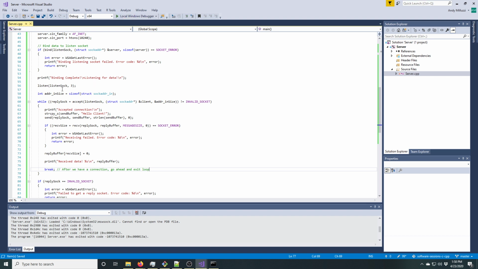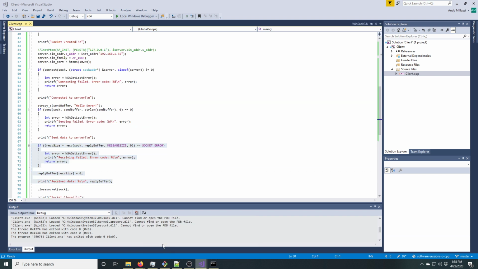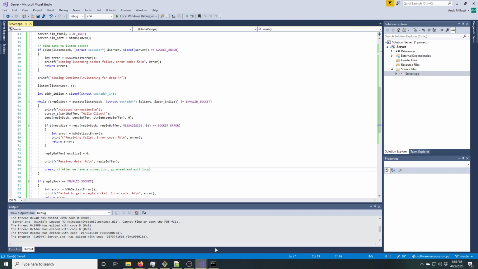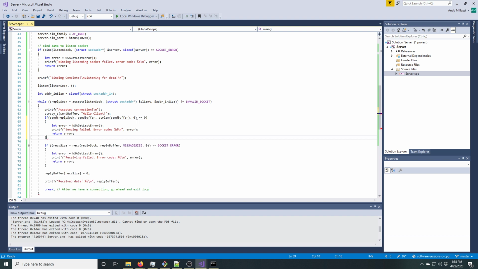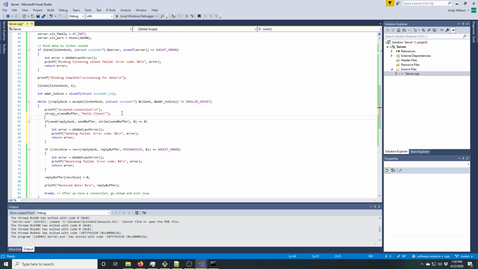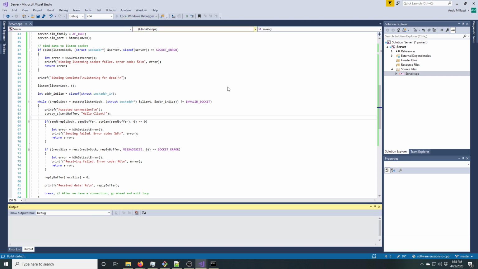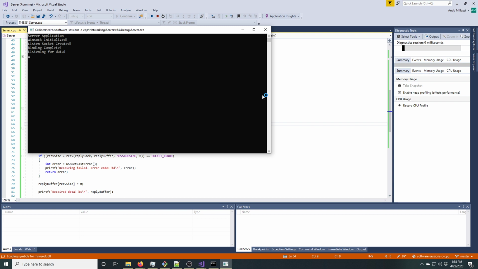We should probably also wrap our send just like we wrapped our send in client. So we have our send equals 0 and all that. So I'm actually going to steal that part. There we go. And wrap that, but we should be able to get this guy up and running now.